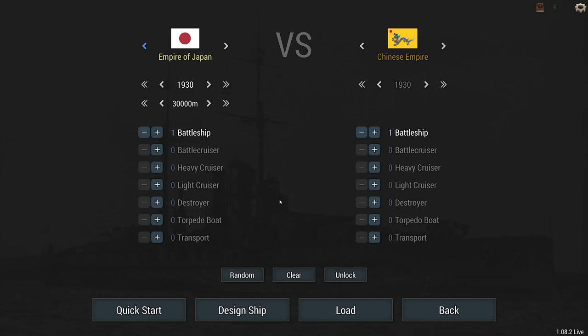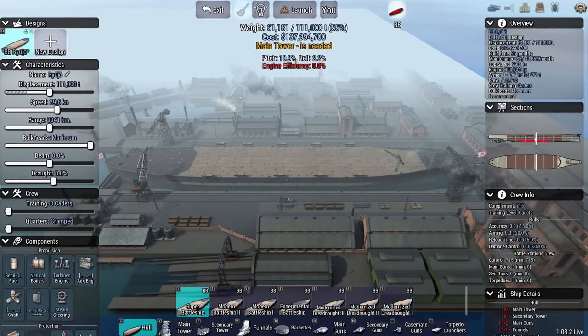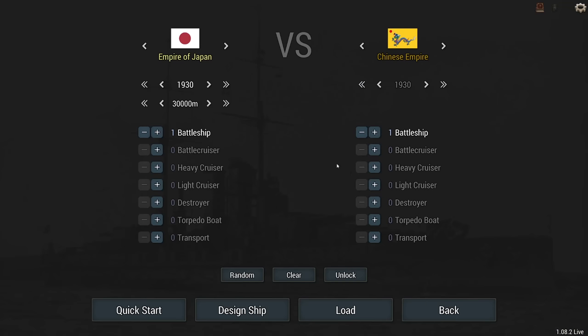So you could try all seven. It's probably going to go spectacularly poorly, or you can go safe and you're going to have potentially fewer points, but definitely more of a guaranteed result. I'm going to try and adhere to as many of these as possible. Let's see if that's feasible. I am picking Japan. The enemy is going to be China 1930.